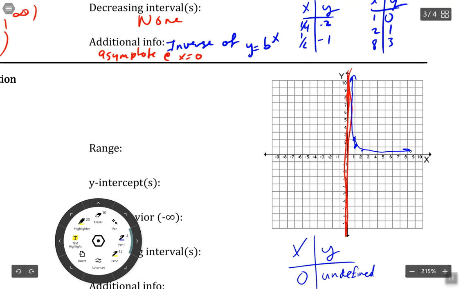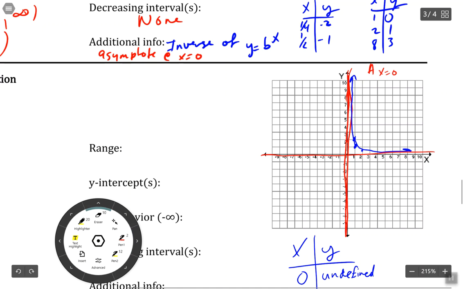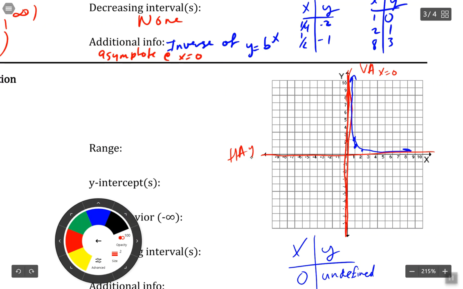And hence, we have a horizontal asymptote at x equals 0, and we have a horizontal, no, I said that wrong, that's a vertical asymptote. That was silly. Okay, vertical asymptote at x equals 0, we have a horizontal asymptote at y equals 0, and guess what? We have another side of this. Can we plug in the negative numbers now?